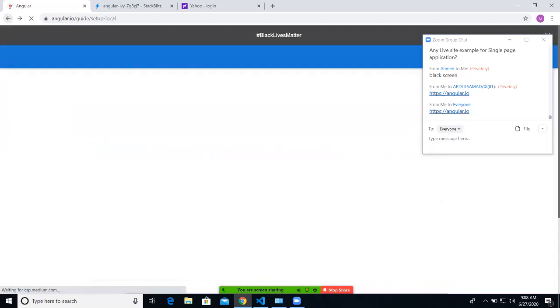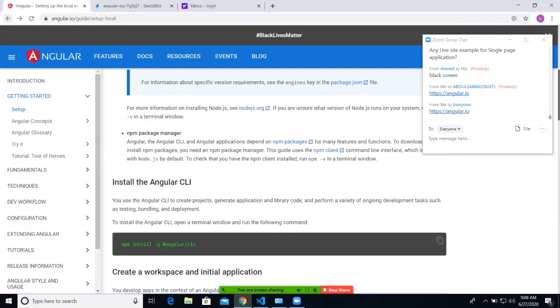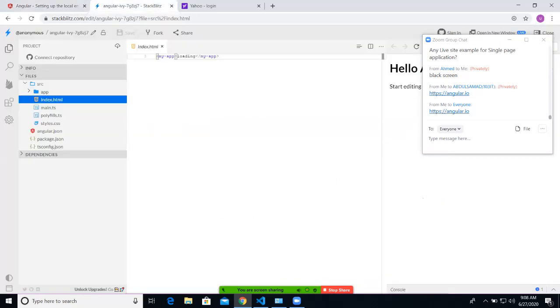It doesn't go all the way to the server and come back and get served from the server. Any other questions before we move on?